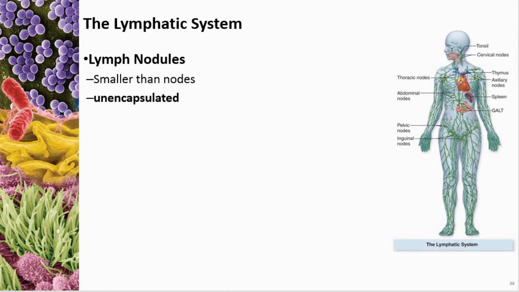They're still along these small vessels, and they have a similar function, but we see them a lot more around the respiratory and the GI tracts. Your tonsils are also collections of these lymph nodules. But aside from that, they have a fairly similar function to the lymph nodes regarding immunity, at least.